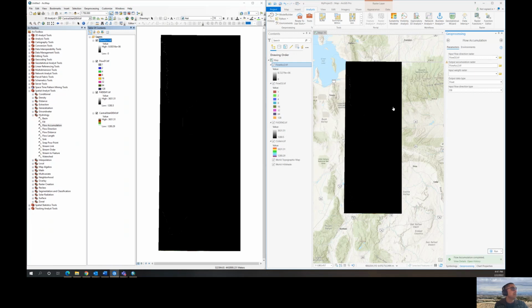Okay, it looks like a big black nothingness, because you can see how it's basically scaled itself for visibility here, where you have values ranging from 0 to 9 times 10 to the 6th. So that means that there's 9 million pixels that flow into some of the pixels.